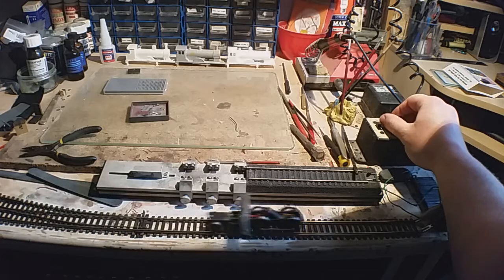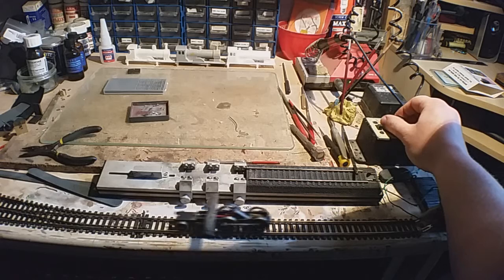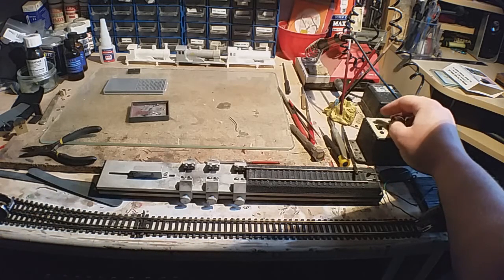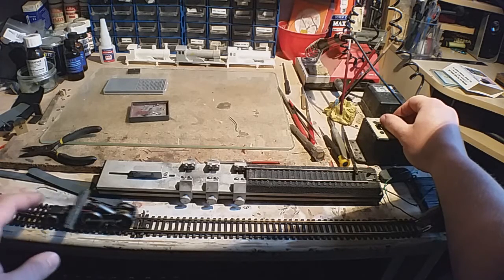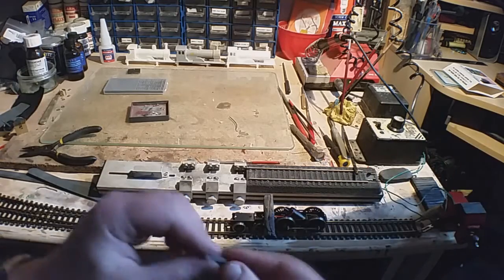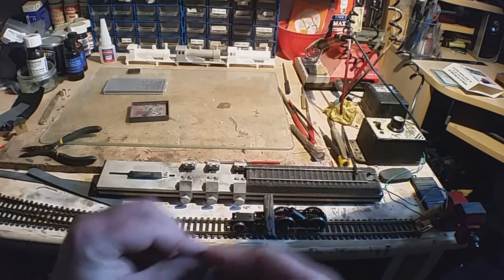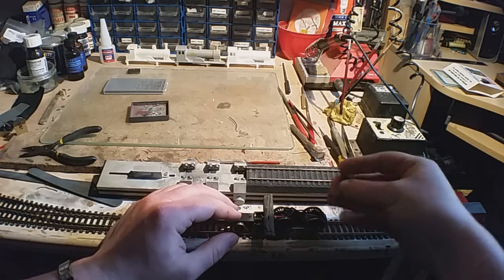A little bit, teeny bit of binding. That's probably because one side is a little stiffer than the other, but it's pretty much normal when you're building kits, you have to investigate stuff. Plus, the fact that it's spinning means there's no weight on the back. Temporarily, I could do with making a cradle. That's just not going to cut it, I don't think, balancing on top.